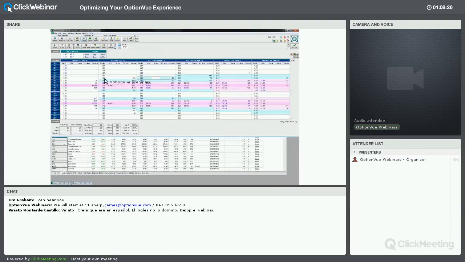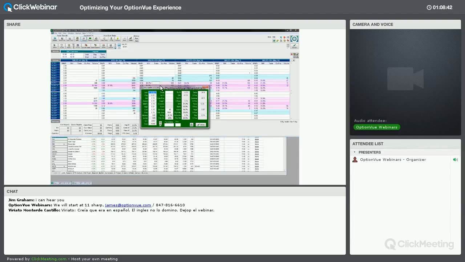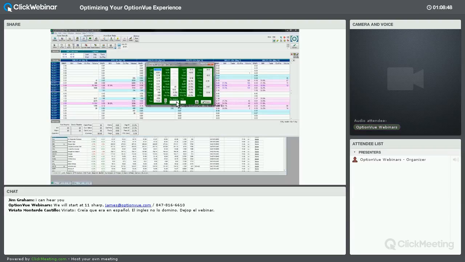That's the spread window. Also, whenever you're in the matrix, if you ever want to see details about a specific option, you can double click on any of these rows for these particular strikes. So let's say for the April 23rd contract, I want to see all the details about this 13.5 call. I just double click there and it pulls up, it looks similar to the spread window, but it pulls up all the details about that specific contract.